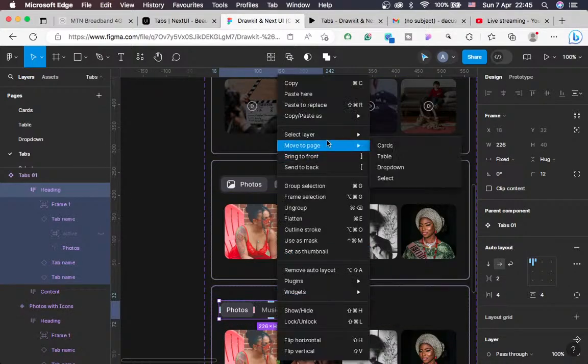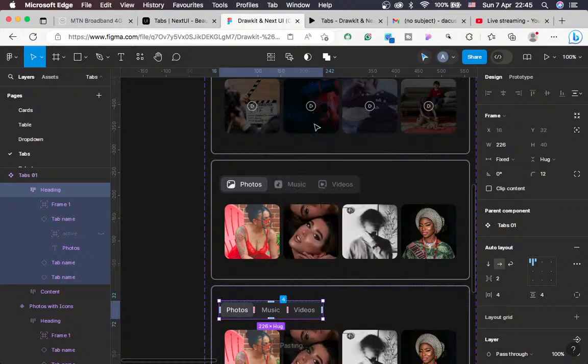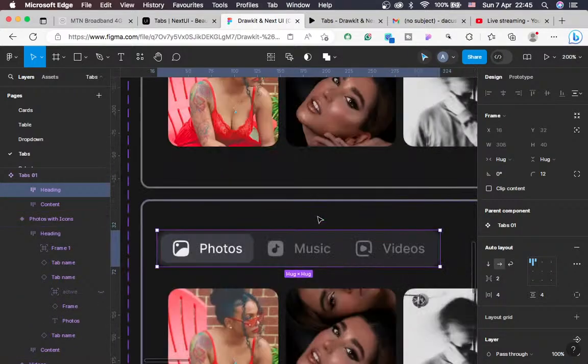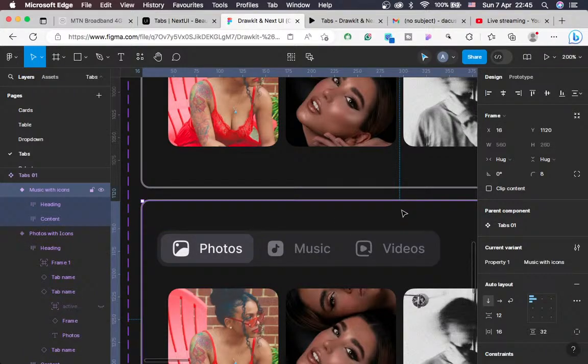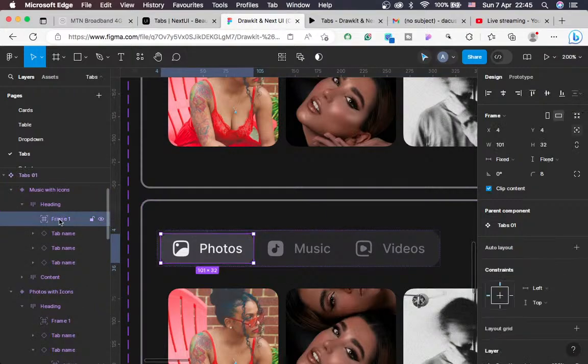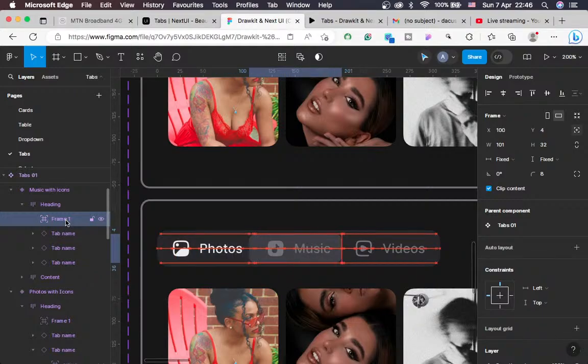I'll paste to replace it here. Exactly. But now I want this to be what? I want this to be music with icons. So I'll come here now, right? First of all, I will move this frame that shows me my active state to icons, to music rather, right? I'll make sure it aligns in the center.